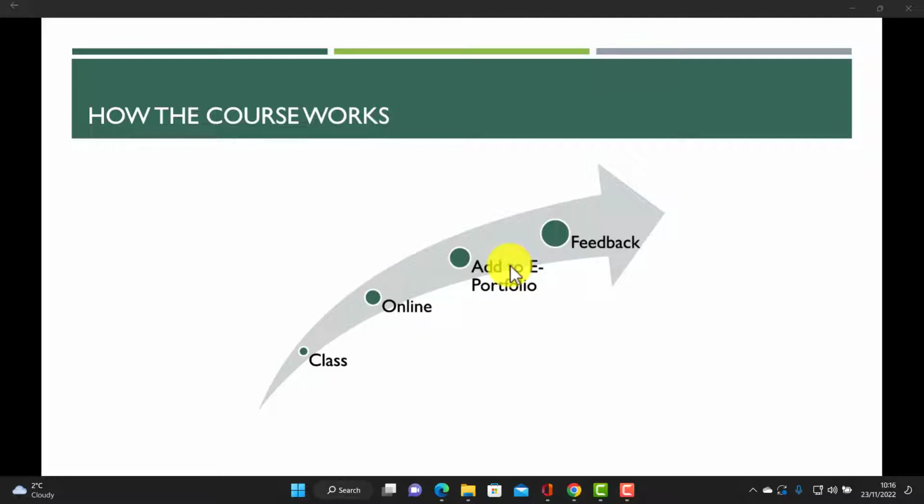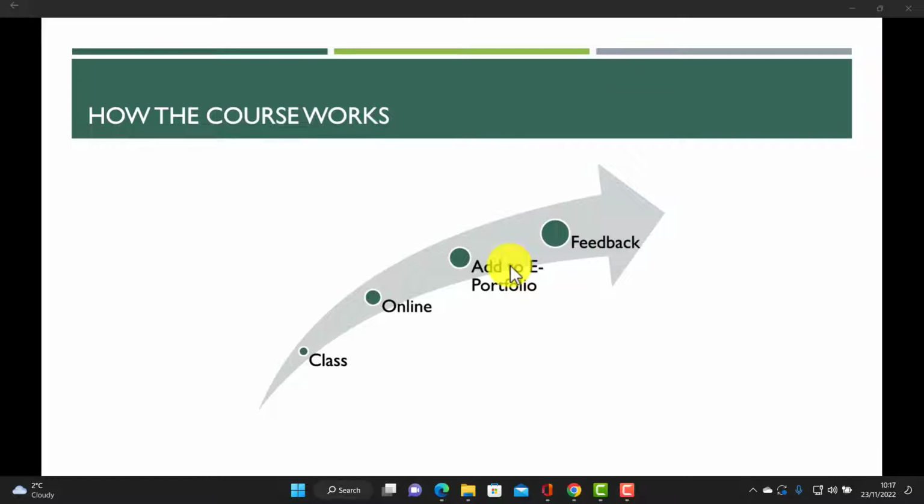Your e-portfolio will become a collection of the different activities that you do with me or with the other tutor using the various technologies. So there will be one place where all the different things you do with Google Forms and Google Docs and Padlet and WordWall and YouTube, all these things that I'm going to show you and you're going to work with, you'll be putting them into your e-portfolio as evidence of your learning, and you'll be keeping a reflective diary along with that.